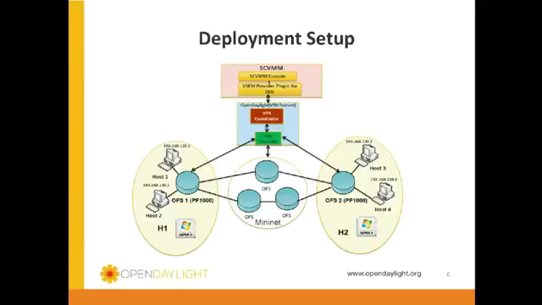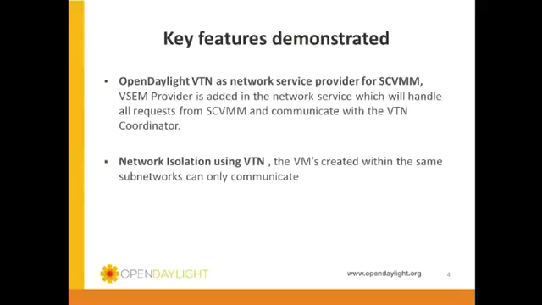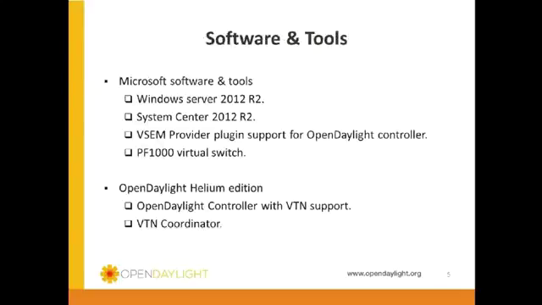Next, we move on to the topology used in this demo. A SCVMM server with VSEM Provider installed, a running VTN Coordinator, an ODL controller with the VTN feature enabled, and the tools required for this demonstration are a Microsoft SCVMM server running with VSEM Provider for OpenDaylight installed and configured, and a Windows server that has Hyper-V enabled and configured as a cluster. In each of the Hyper-V hosts, the PF1000 virtual switch has been installed, which provides the OpenFlow capability.